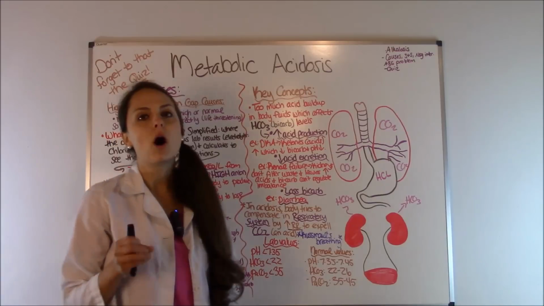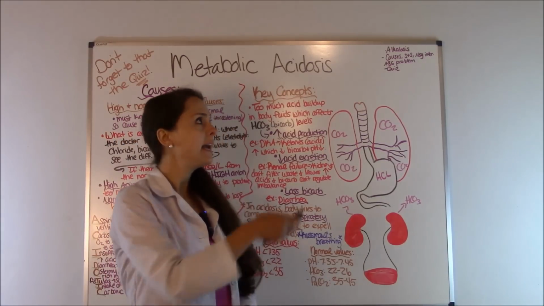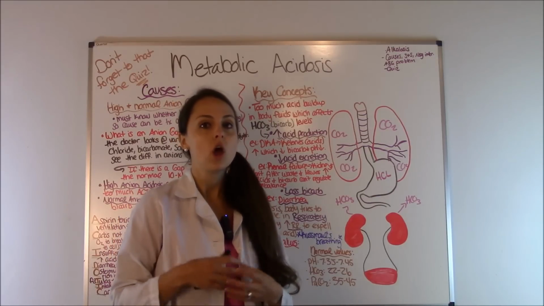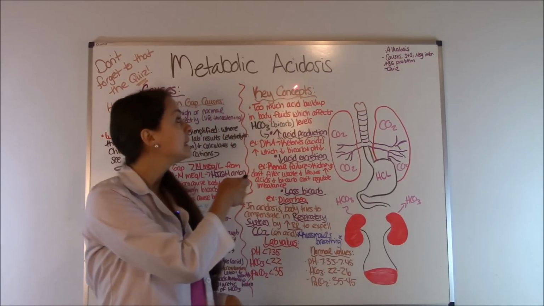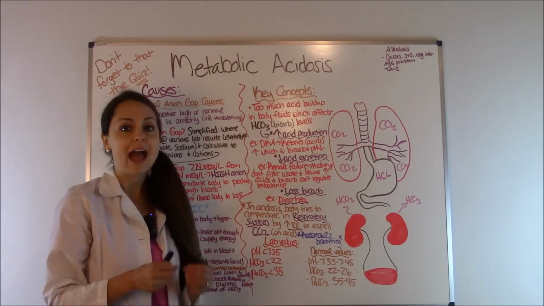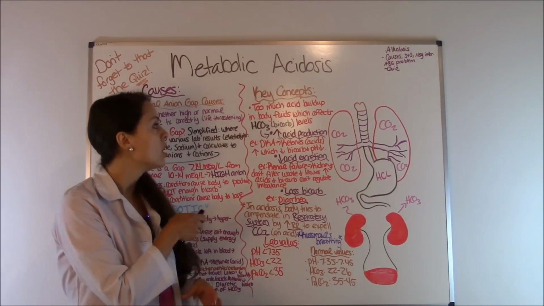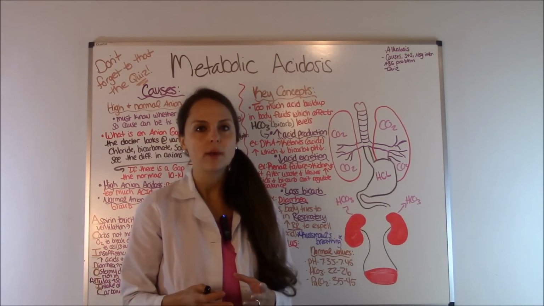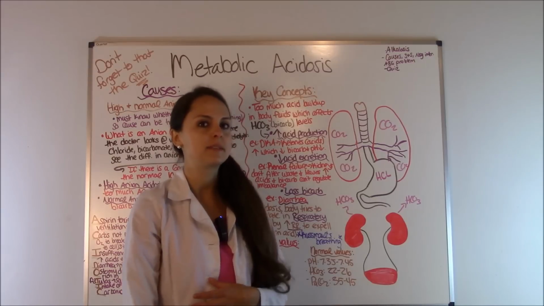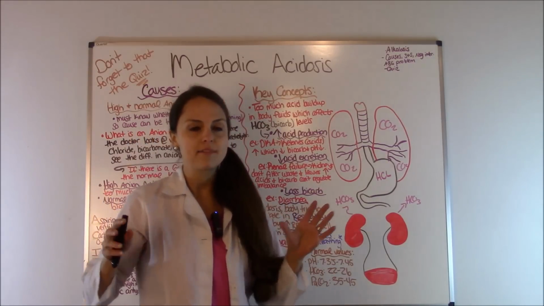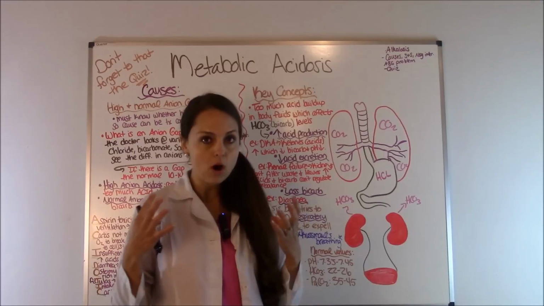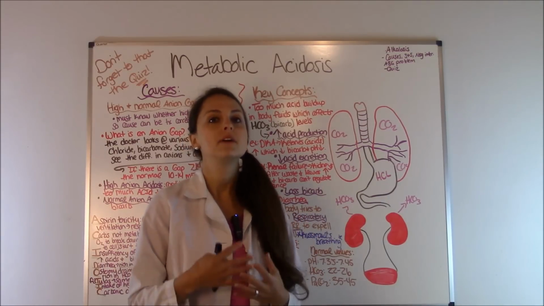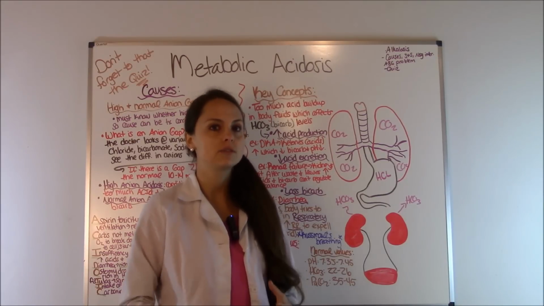Here we got some metabolic problems going on. And we know, since it's acidosis, we got acid issues. So we got metabolic problems going on with acid. So pretty much what's happening in the body, there is too much acid built up in the body fluids, which is causing the HCO3, which is bicarb, to decrease. It's plummeting. So remember this, anytime you have increased acid production in the body, your bicarb levels are going to plummet and put them into metabolic acidosis.